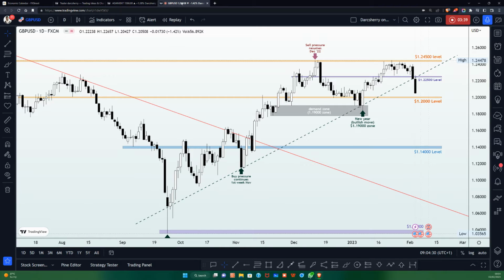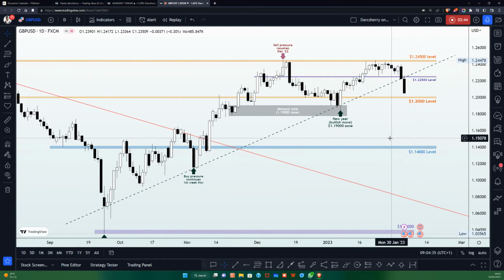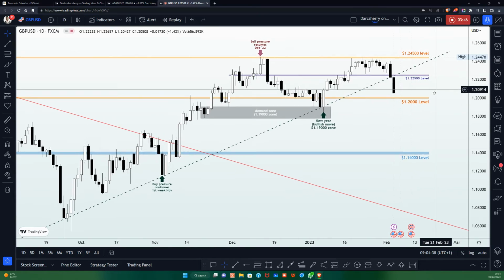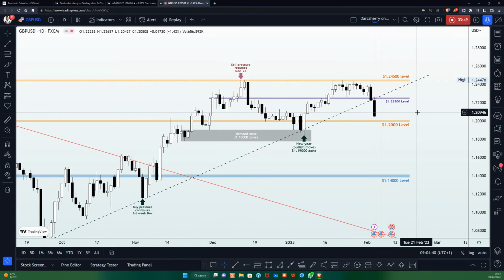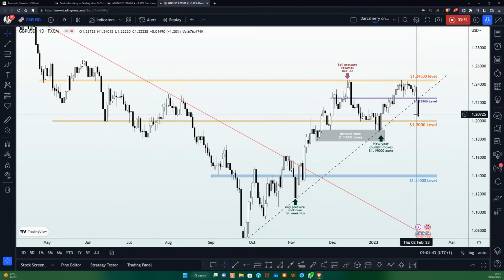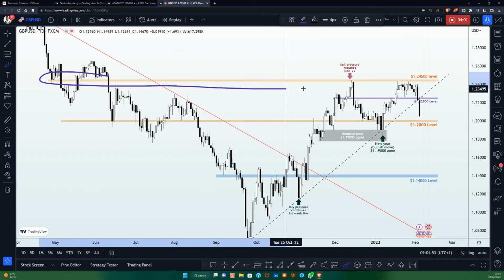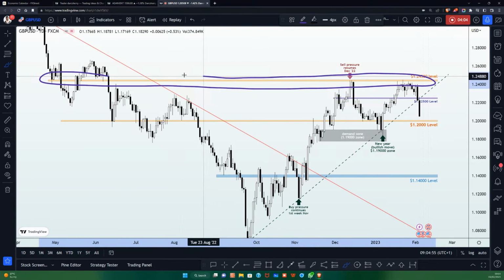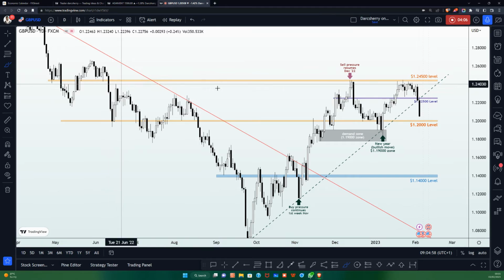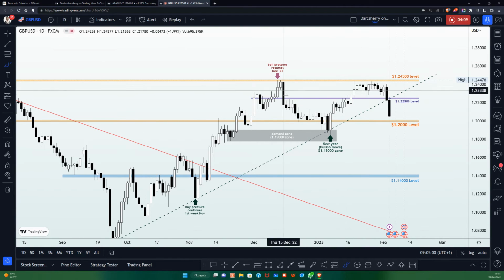And for this, since this is going to be a follow-up, I will dive right into the current structure, and that is what happened during the course of, let's say, the last 2 weeks here, after we identified a selling pressure around the 1.24500 level. As you can see, for the last 7 to 8 months, this level has been a strong selling niche in this market.